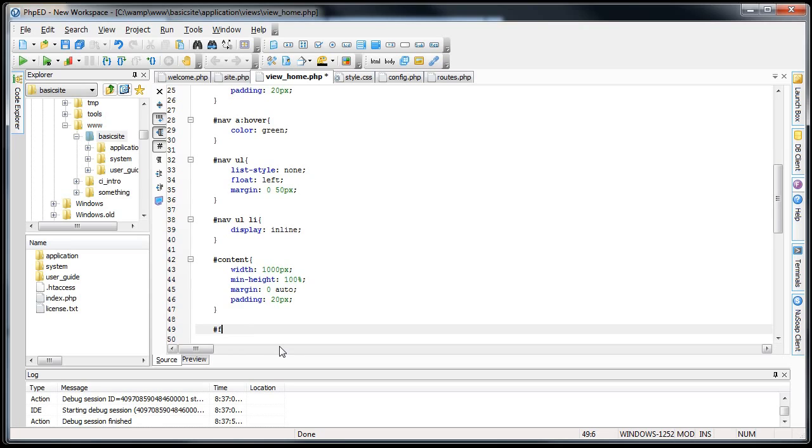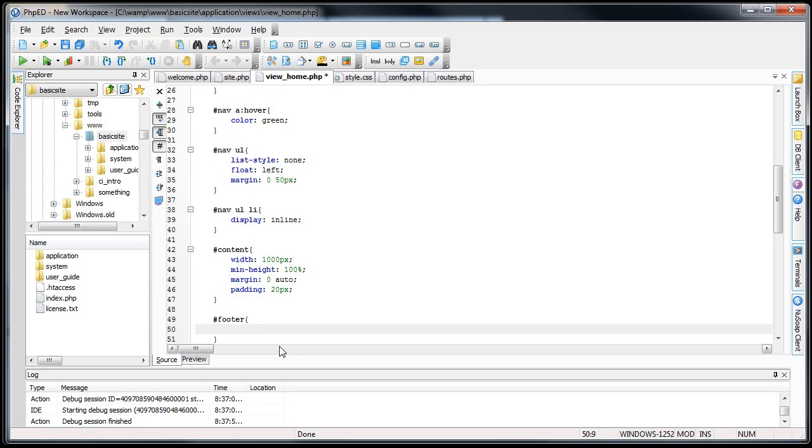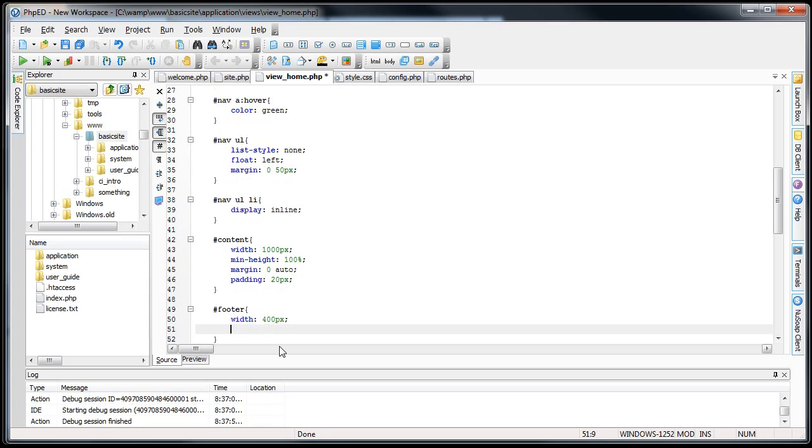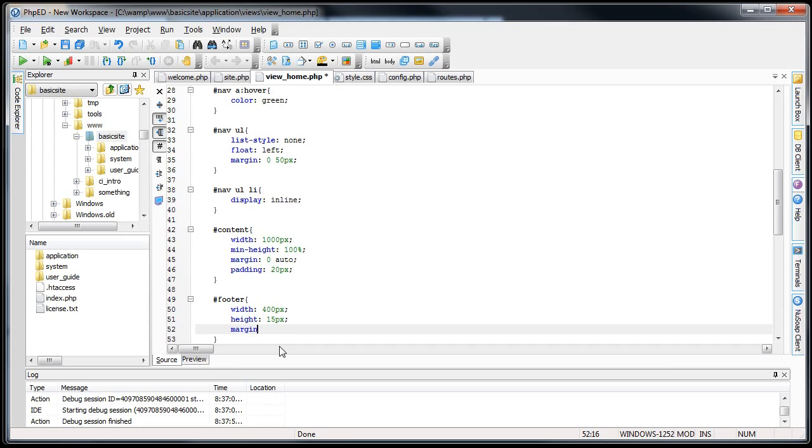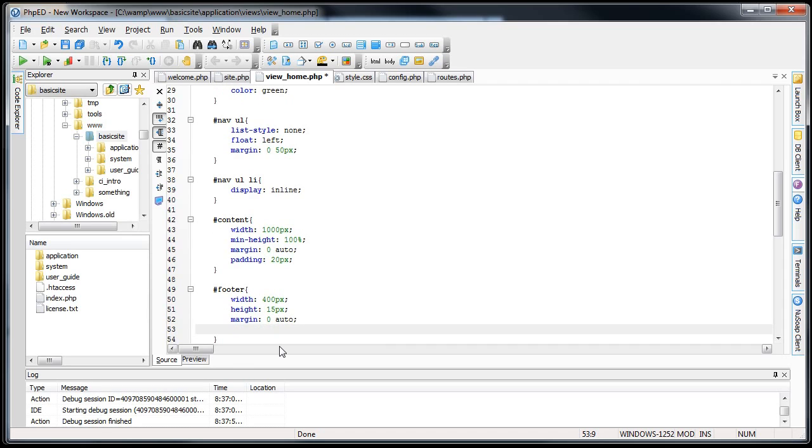And the footer. No, 400 pixels would be better. Center it up. Give it some padding of 20 pixels.